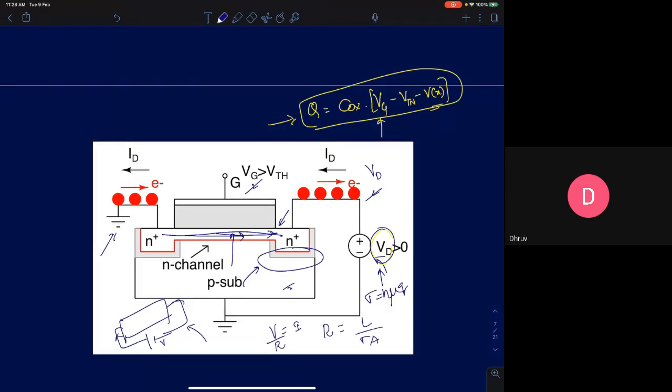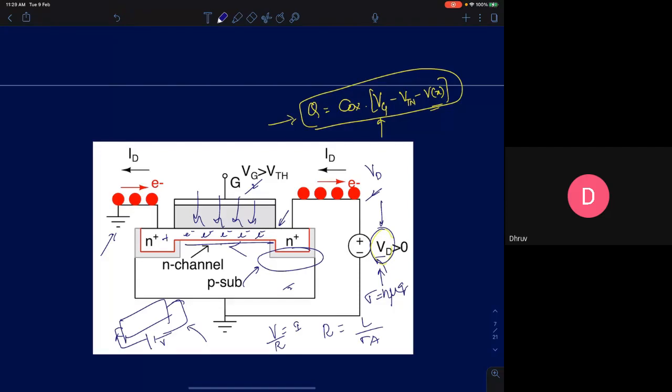So first, for small incremental values of drain voltage between drain and source, the current is going to slightly increase as you increase the drain voltage, because there is a horizontal field now. See, previously these were mobile electron concentration near the surface. But unless you apply a horizontal field, these electrons are not going to drift, right? For them to drift, you need to apply a horizontal field along this direction. The vertical gate field is necessary to bring the electrons to the surface. The horizontal field is necessary for the electrons to drift from source to drain. So then there will be a current in the device from drain to source.